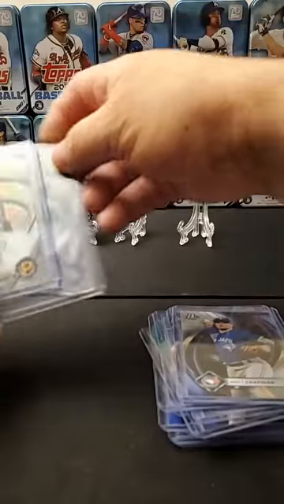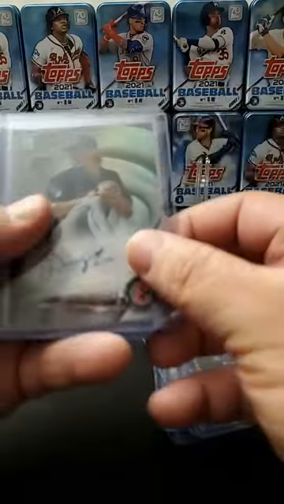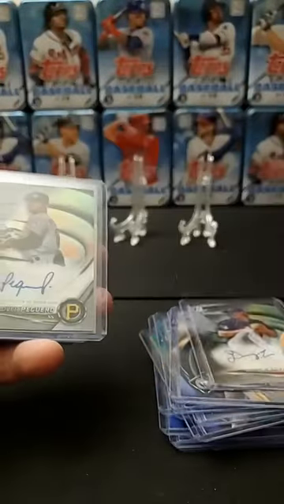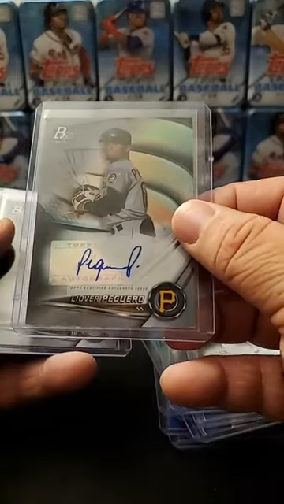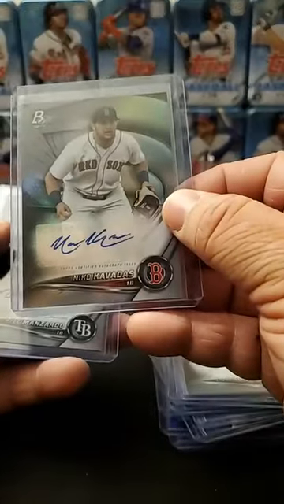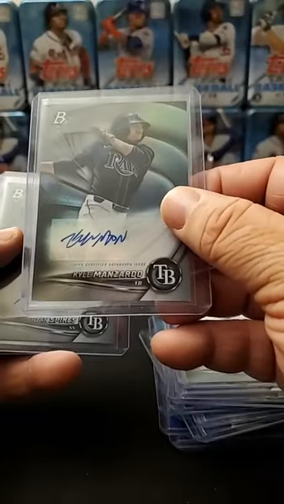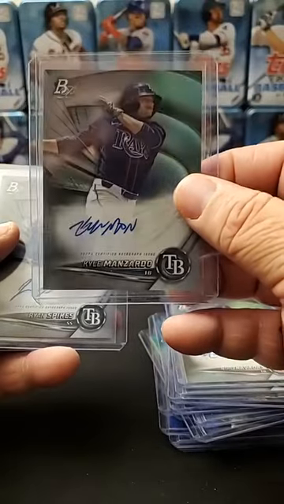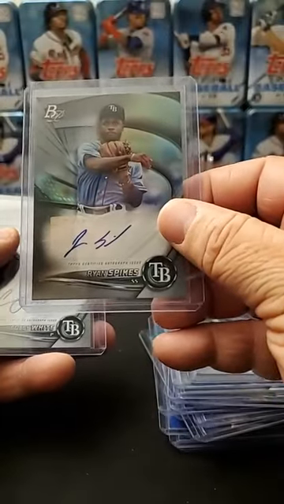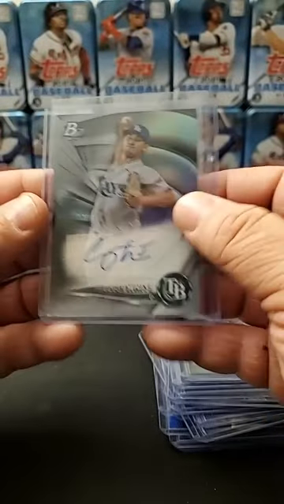Tampa Bay was everywhere. So for Cleveland, we have Doug Nikhazy. Pittsburgh is Leover Paguero, Pittsburgh. Boston's Nico Cavadas. We got three Tampa Bay autos. Kyle Manzardo for Tampa Bay. We got Ryan Spikes, Tampa Bay auto. And Tampa Bay again, Colby White auto.